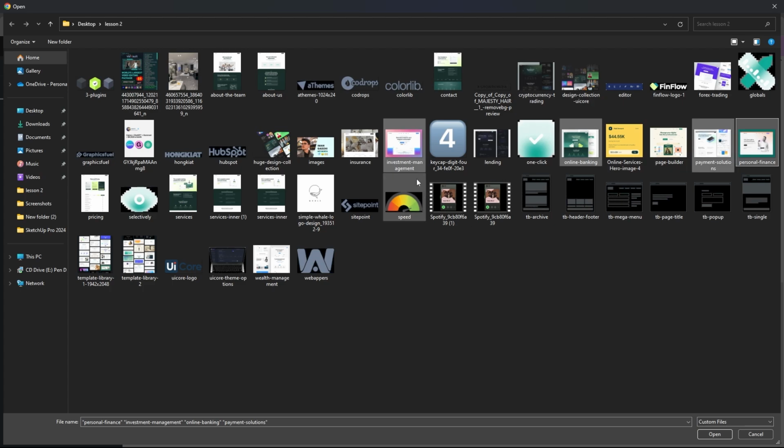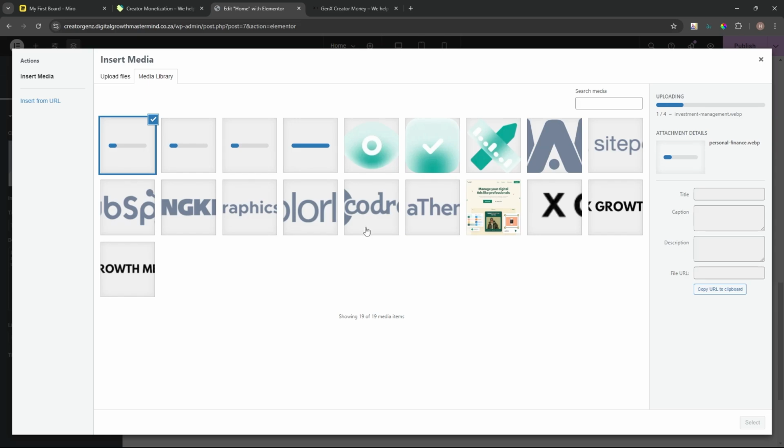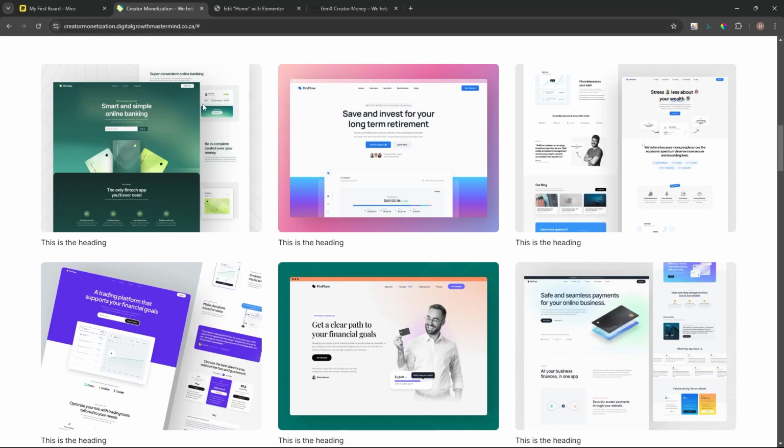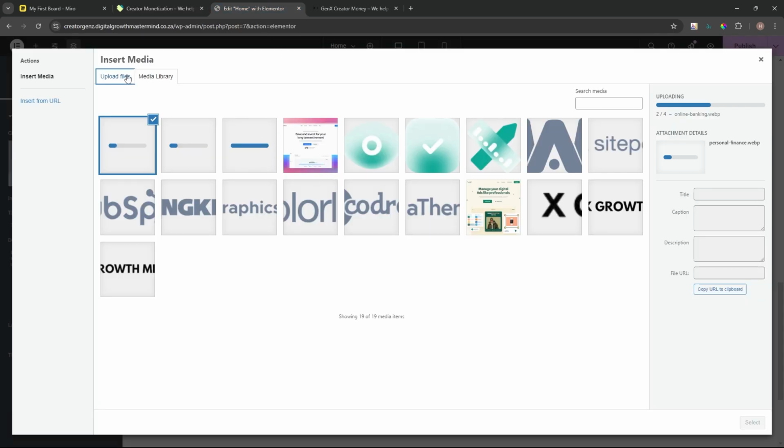What else? I think I've selected most. Upload. There are 4, 2 left. Trading platform and something there.